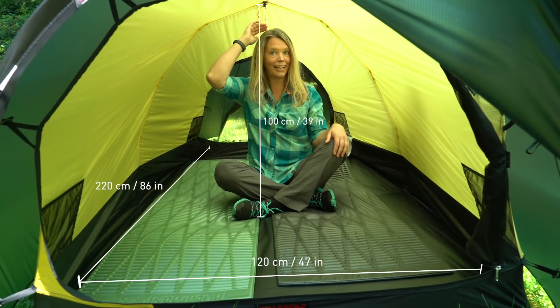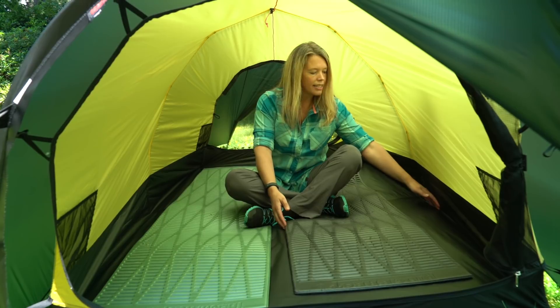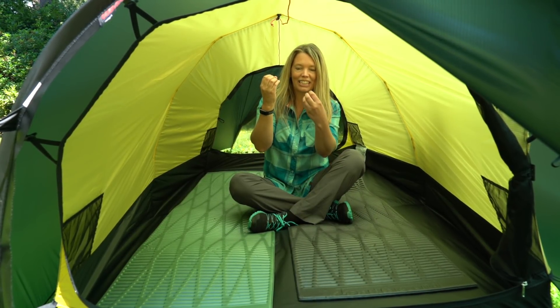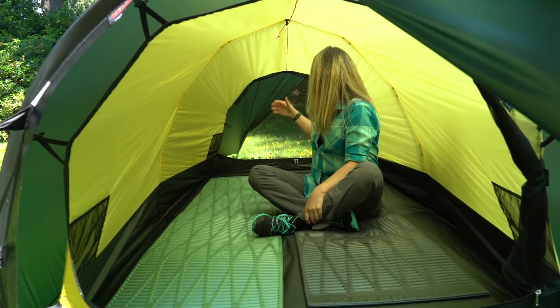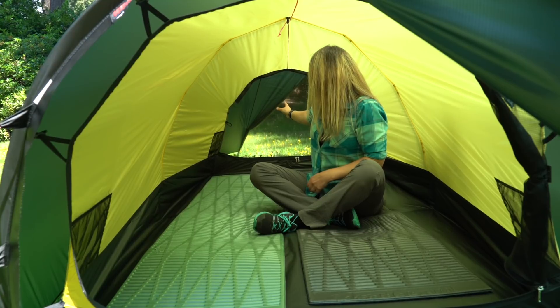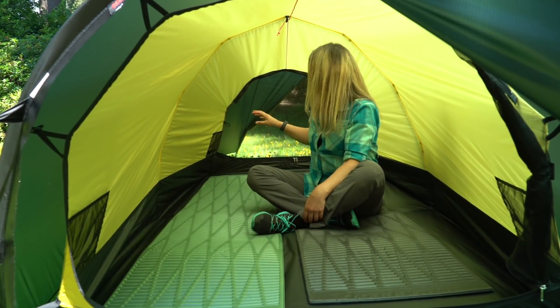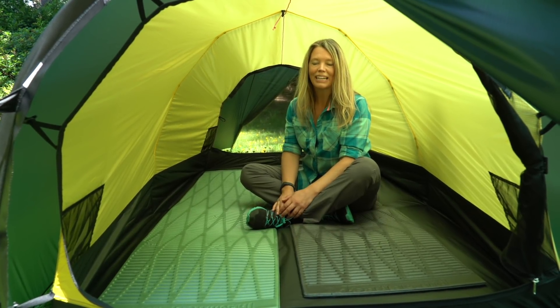Here I am sitting in the two-person version so you can see how big it is. I am five foot nine and a half, or 175 centimeters tall — so you can see lots of headroom. We have two ridge rests in here, standard size, and you can see how much space there is on both sides. Four pockets, little clotheslines — don't put too much heavy stuff in there because that pulls down on the tunnel tent; that's actually why we don't use gear lofts. Here we have the door three-quarters of the way rolled away, but you can also roll it completely away. You can just lay in here and have either both people looking one way or one direction each, so you can have a vestibule each. So for that weight, you really have a lot of space.